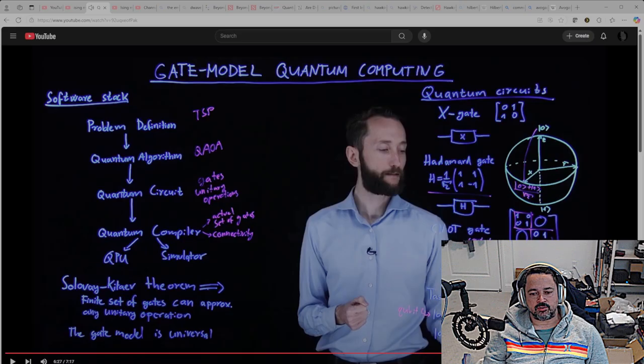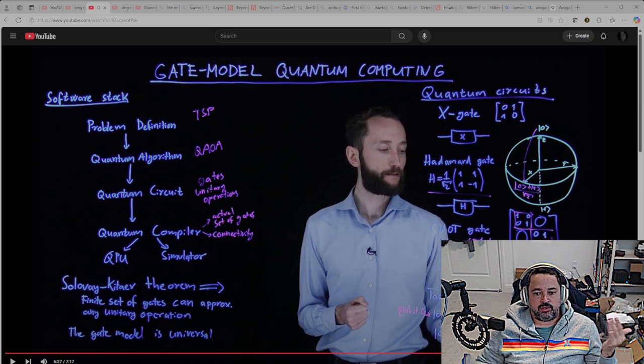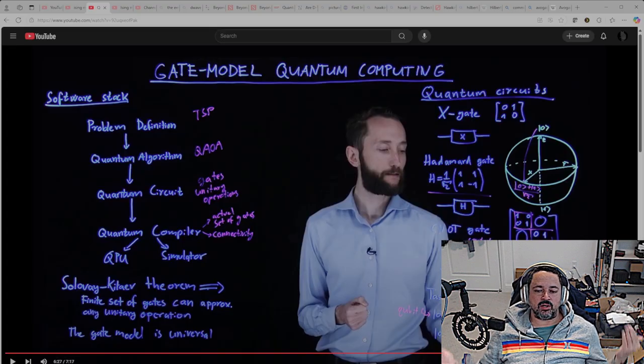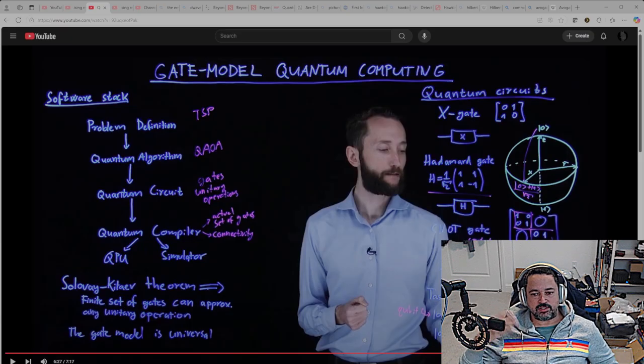Intuitively, the Hadamard just puts a single qubit, your first control qubit, in a superposition of 0 and 1. Is it 0, is it 1? I don't know. It's 1 over square root of 2, 0 plus 1. And so when you hit the CNOT, you get a 50% chance that the wave function is 0, so you get 0, 0, plus a 50% chance that the state is 1, so you get 1, 1. So you get 0, 0 plus 1, 1, and nothing else.